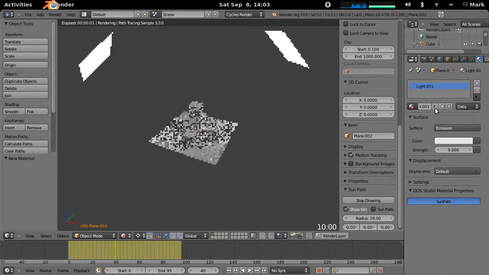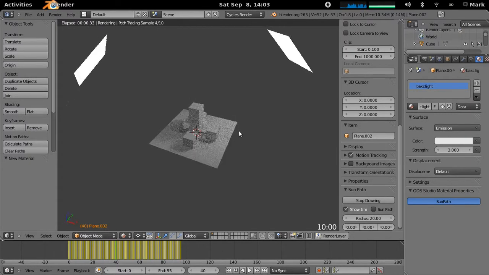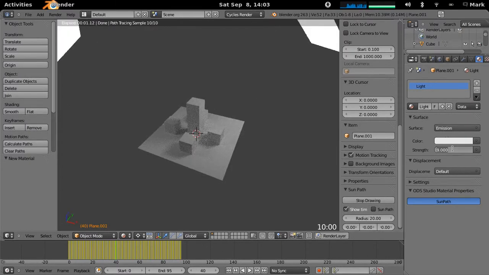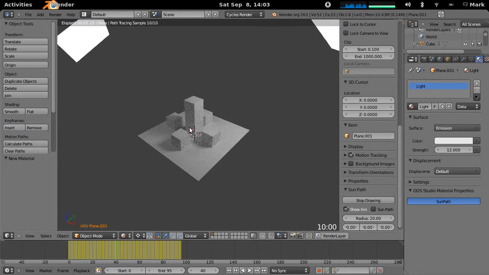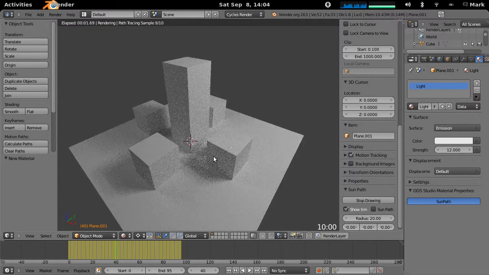So I'd add a new one here and call it backlight, with a new material, and give it a lower strength of like 4 or something, or 3. And you might want to put a few of these backlights all around the place. So you've got one stronger one here that might have a value of 12 or something, and you've got some backlighting, add a few materials in there, and you can start to get really, really nice renders of that scene.